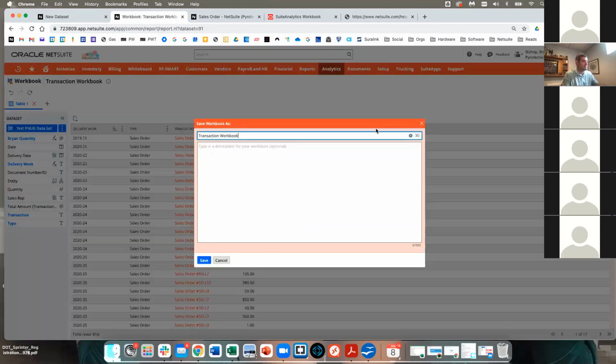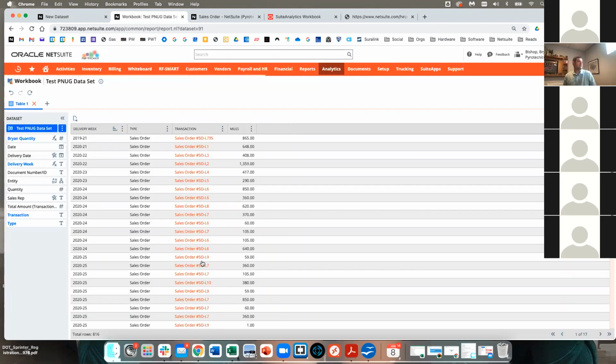I'm going to hit save here, and I'm going to call it, again, test PNUG dataset workbook. And I can type in a whole description here and say who the audience is for, whatever I want to do. Hit the save button. So now I've built my first workbook with a table, and not everything is exportable to Excel or CSV, which is kind of annoying.